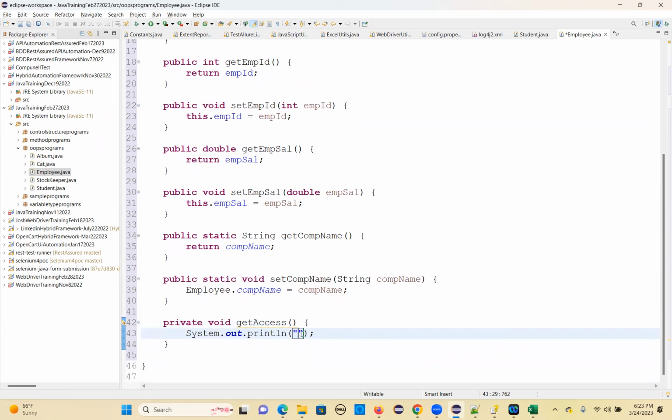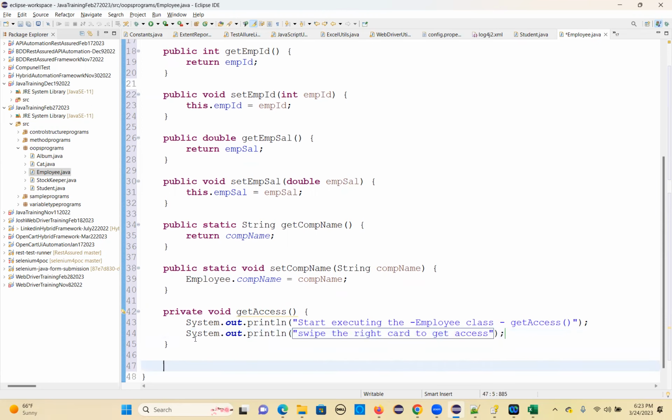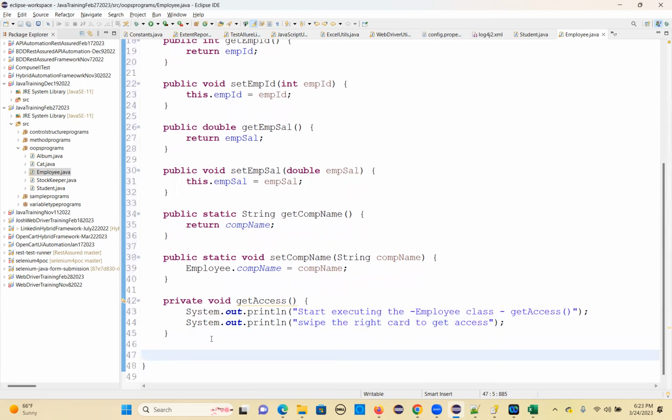I'm just creating method templates, okay?